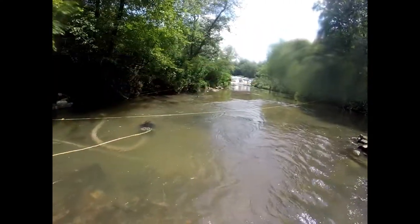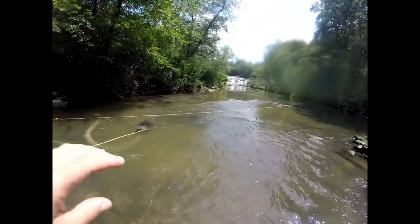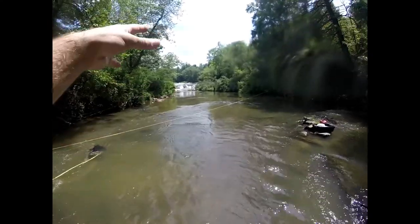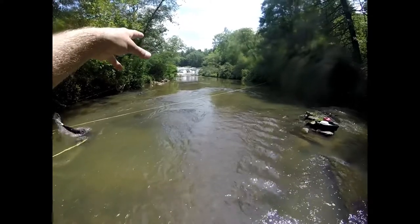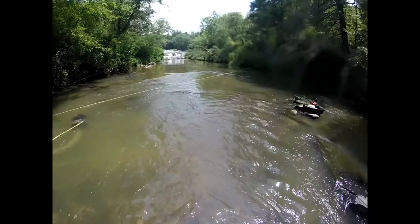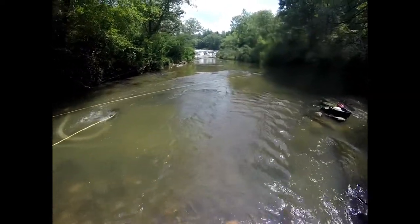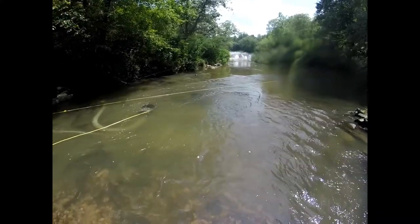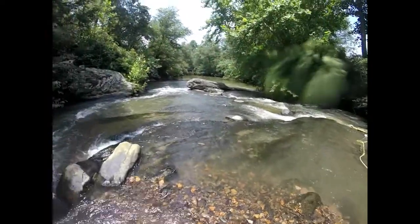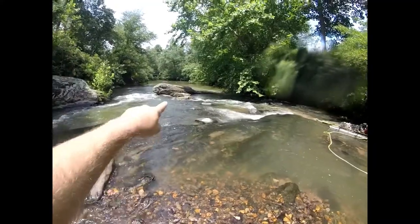Now, sometimes that's why it's so important to sample. When you find good gold, drop back. Make sure you're not dumping a bunch of tailings where there might be great ground, because we thought our pay streak would run all the way up to the waterfall and it'd be a bonanza, but it just wasn't the case. So just be careful where you put your tailings, and I think you have to do this a couple times. You've got to put your tailings on some pretty good gold to really learn that it's all about sampling.